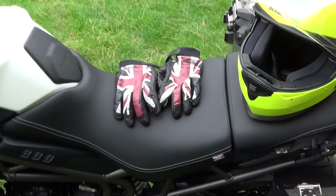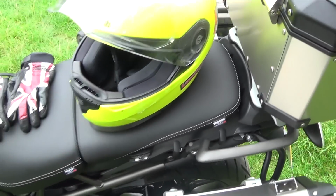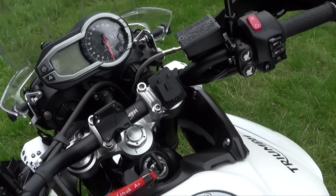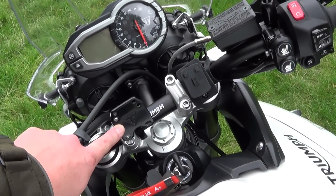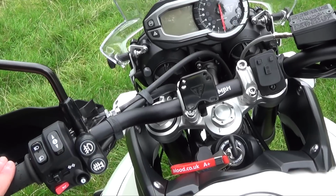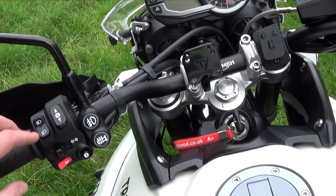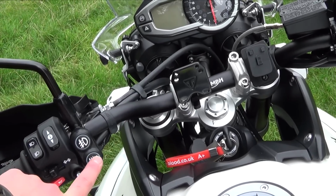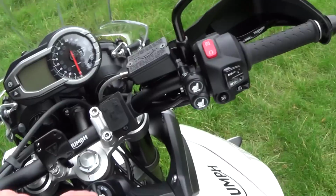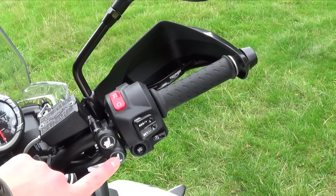Well, the XRT, heated seats, heated main seat, heated pillion seat. It's just ridiculous. Also, the XRT comes with this Garmin bracket for a GPS. This is the bracket I've put on for my mobile phone. So, and you've also got heated grips, but that's the same as the XRX. The XR doesn't have heated grips. The XRX does, so does the XRT. So I've got heated grips here, 2 settings, hot, amber and off. Fog light switch, and on the right, front seat, rear seat, hot, not so hot, hot, not so hot.